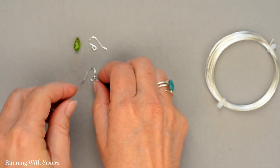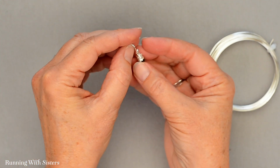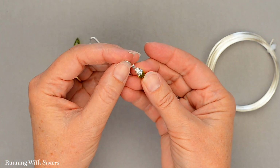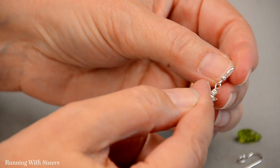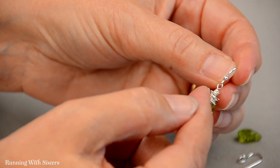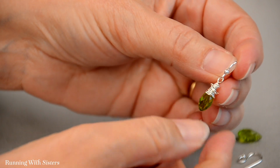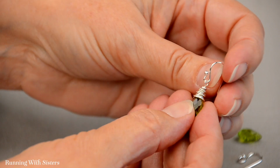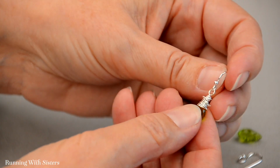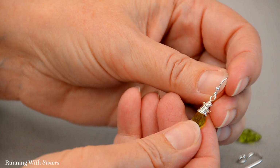Before we get started, I want to show you what we're going to make. This is one of the earrings, and I already made this one. And I wanted to show you how it is a wrapped loop at the top, and then the same piece of wire wraps around and around and around the top of the teardrop crystal in kind of a messy fashion. And so this is what we're going to do when we make our second earring.